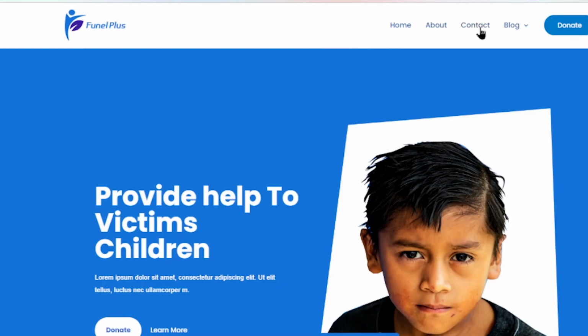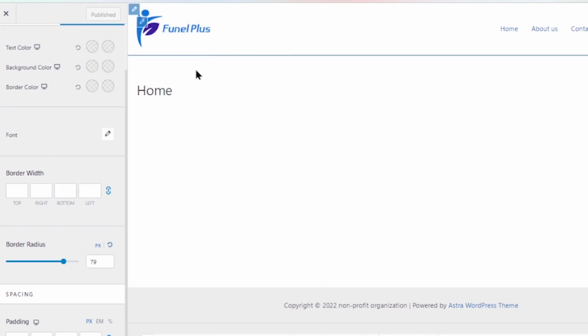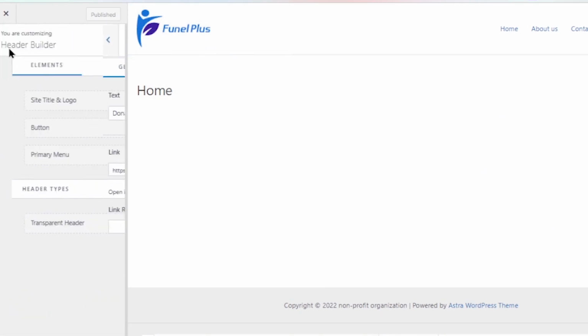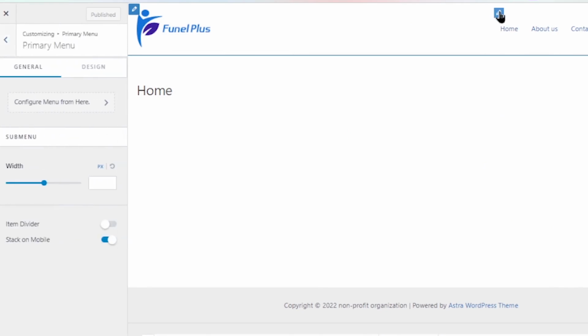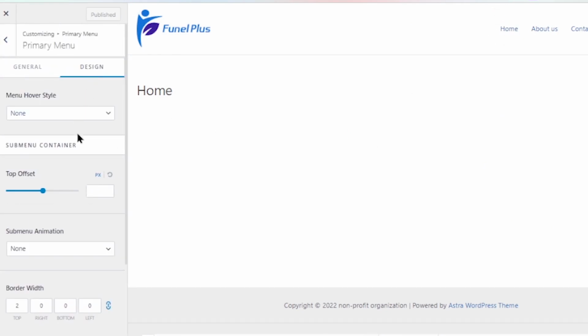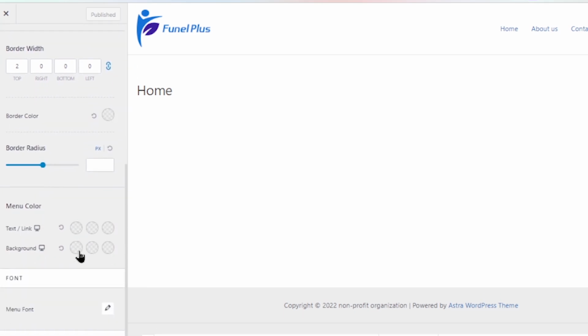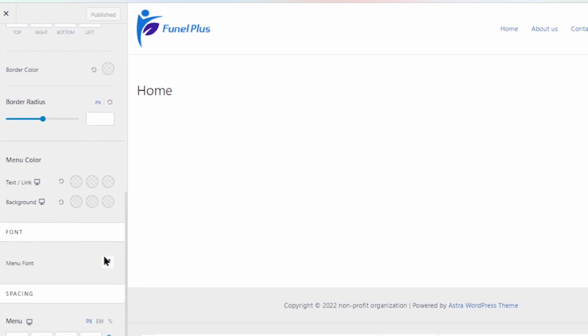It's quite the same now, but there's something we have forgotten, which is blogs. We haven't created blogs yet, but we are going to make them. But first, let's click this pen, go to design, and change the font of it. Menu font. Click here and choose Poppins.